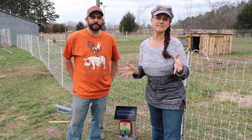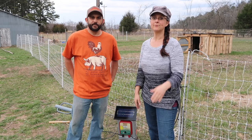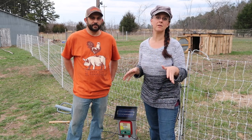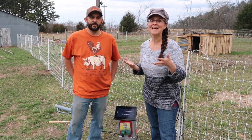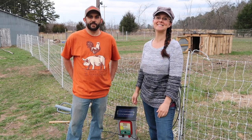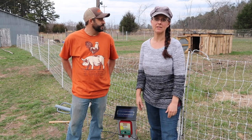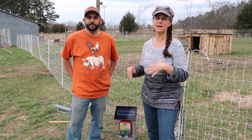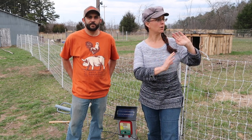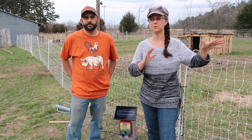Well, you guys, I think this is going to be a great temporary solution for our fencing problem, keeping the orchard safe from the deer until we can figure out what we're going to do for permanent fencing. It buys us like 4 to 6 weeks to figure everything out. The main thing we're working around is how to fence in the orchard area, plus we have raised bed gardens over here and the little guest cabin, and we just need to figure that all out.